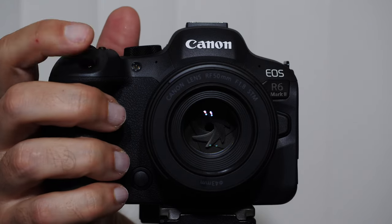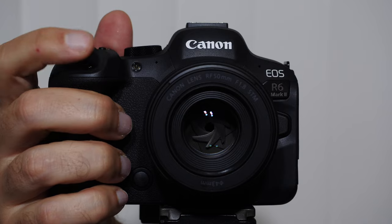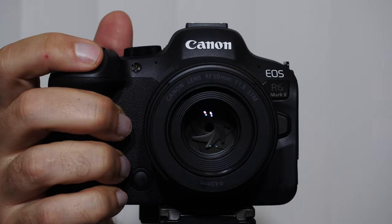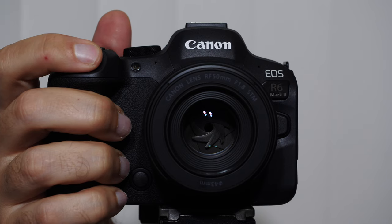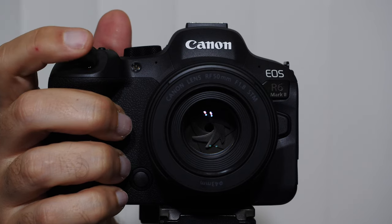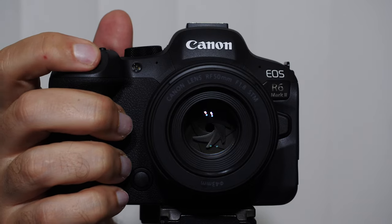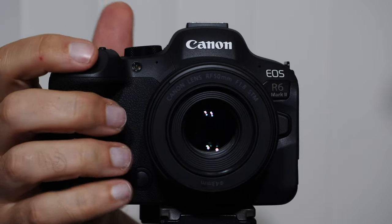This is your shutter button, obviously very important. It has two phases. The first is a halfway shutter depression. This engages our camera's focusing systems. It doesn't take the picture. It's almost like a spongy resistance. Train your finger to feel that difference, like a spongy resistance. And when you push it all the way down, it takes pictures.